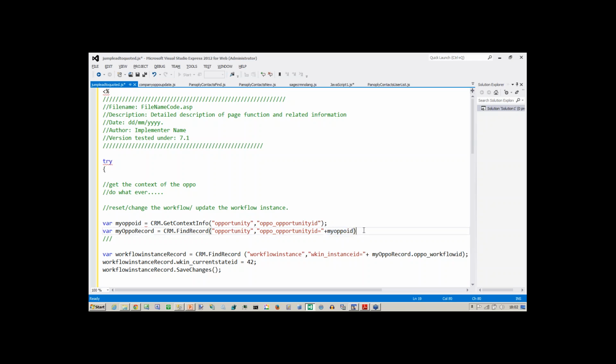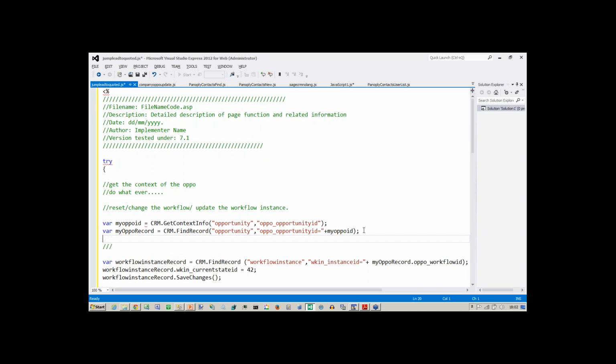I'm not sure why it wasn't picking up the IntelliSense for that. So we have the idea of finding for the current opportunity.